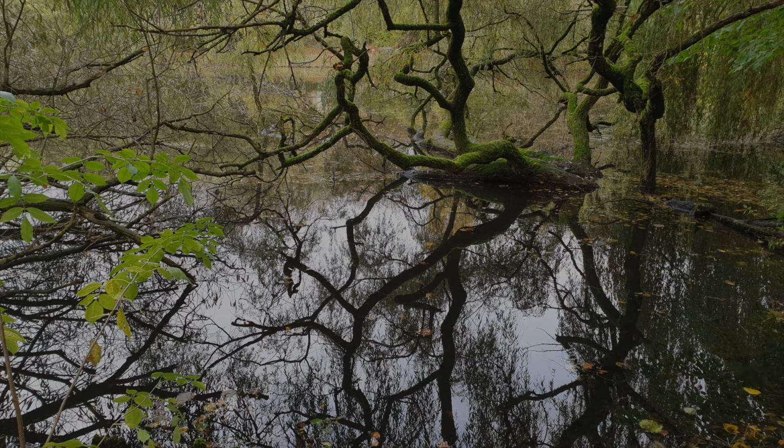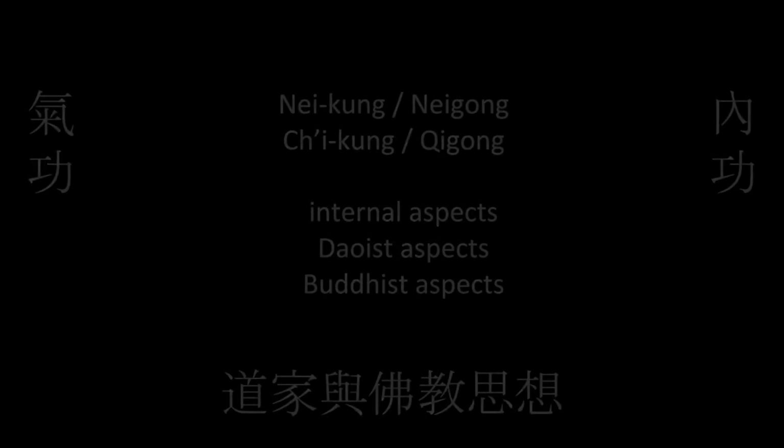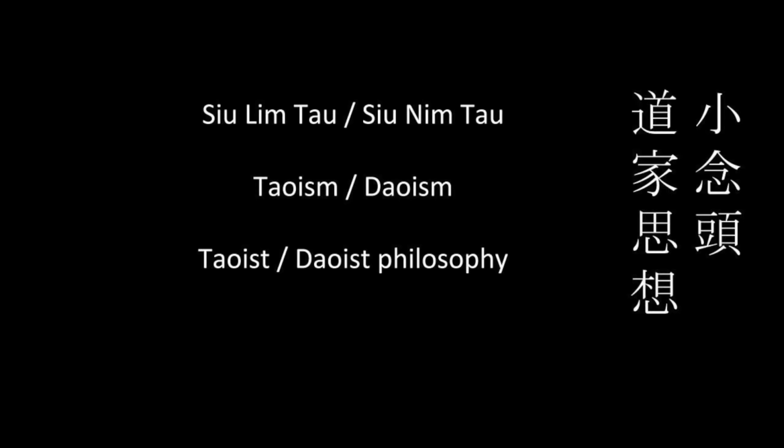In the upcoming series of Wing Chun videos, I will focus on the internal aspects of the Wing Chun forms. I'm not focusing at all on any fighting application of the movements within the forms. Okay, so let's look at the first form, the Siu Nim Tau, the little idea form. How do we see the foundations of Taoism there?